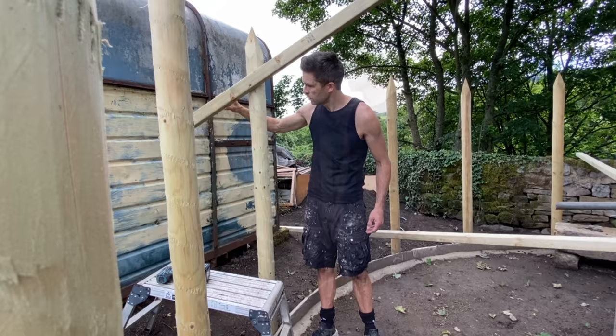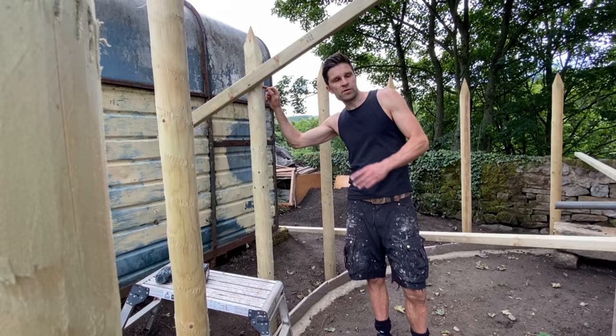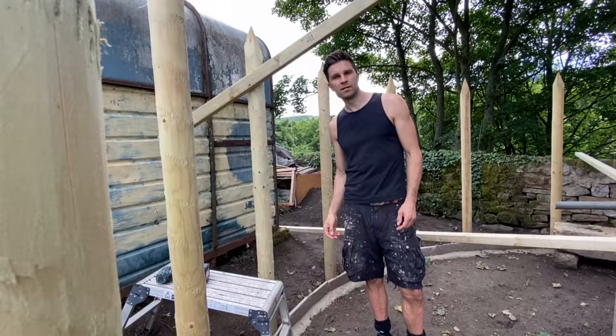So what I need to do now is put a mark on this post exactly where this is going to strike it. And then I need to transfer that to all the other posts so I've got exactly the same height all the way around. And I'll do that using my little laser level. I'll show you how that works.